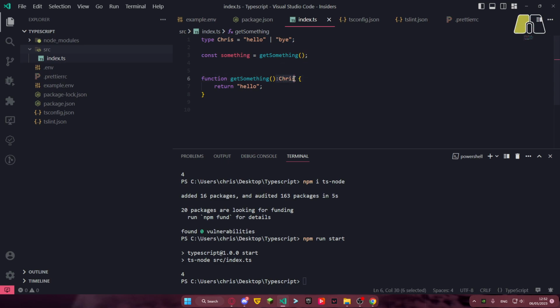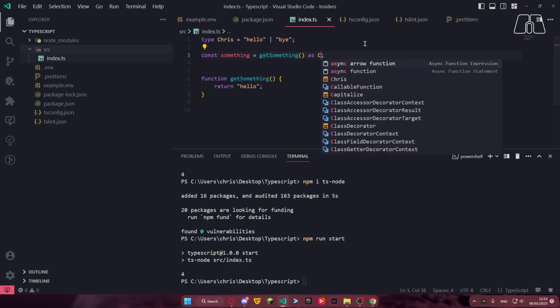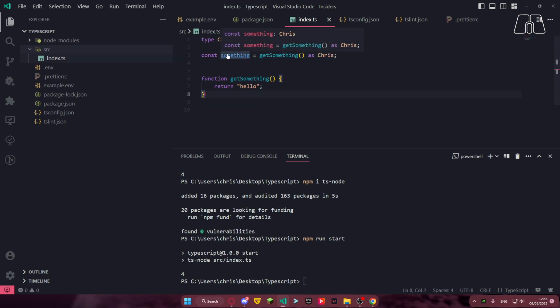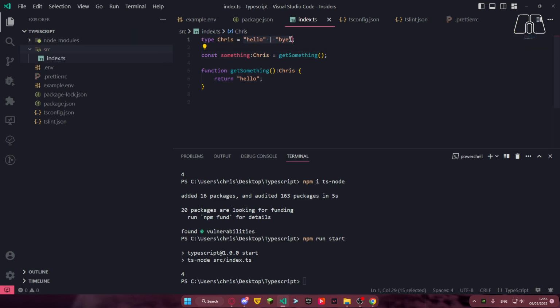We could also start, instead of typing a colon Chris here, a space after the declaration as Chris. It just tells that something is Chris. This is the old way, and what I showed you first is the shortcut. You can even make spaces in between if you want. For a function, that should be always done by this. However, if you don't want to have it in here, in the end of your return, you can also type as Chris. Good. Now that's for types. But can a type also be an object?